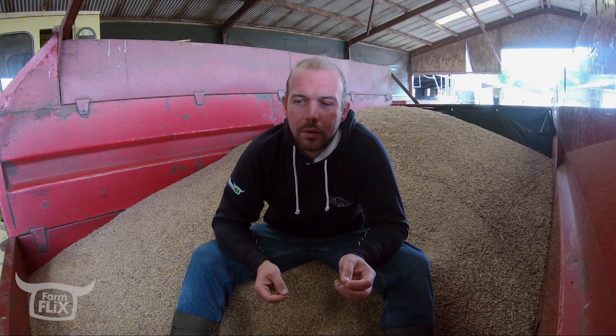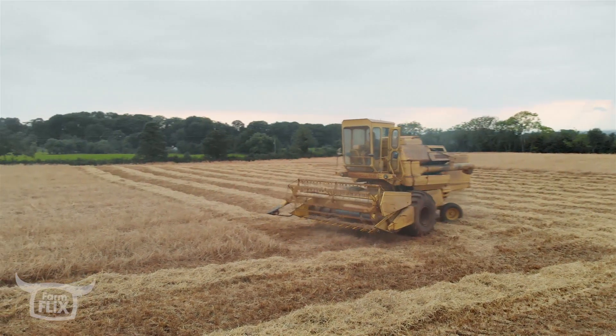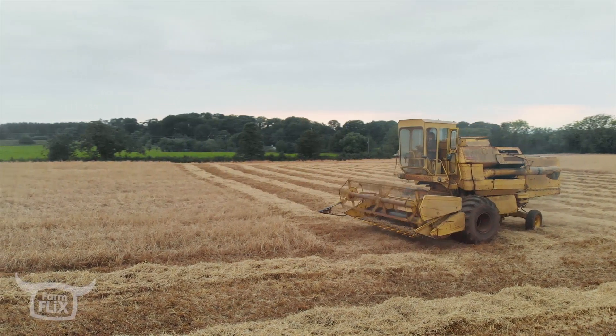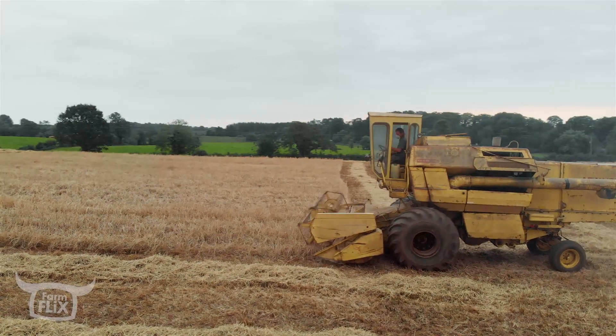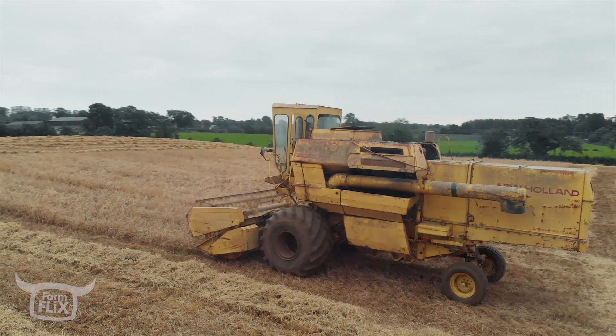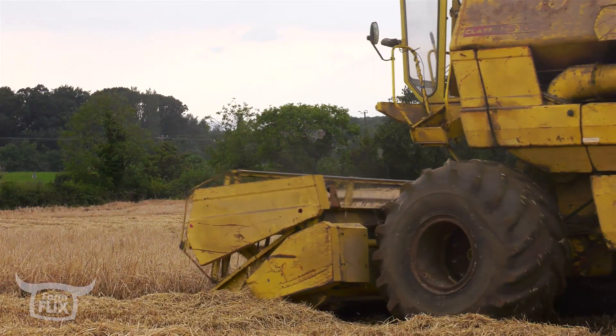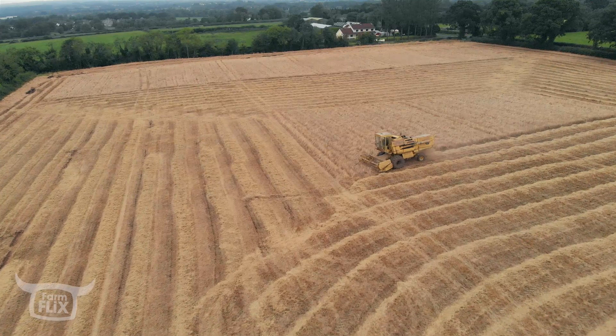It's just funny - with him coming down, because he's the machinery head, I have sort of wondered if I've used him as a crutch. Because he can do it, I maybe haven't learnt to do certain things myself. On the other hand, if he hadn't been about, would my setup be different? Me and my dad aren't mechanically minded - we're more into the stock. If Big Bud turned around tomorrow and said he's never coming back, the machinery aspect, likes of the combine, it would change the dynamic on whether I'd keep at it myself or get the contractor in.